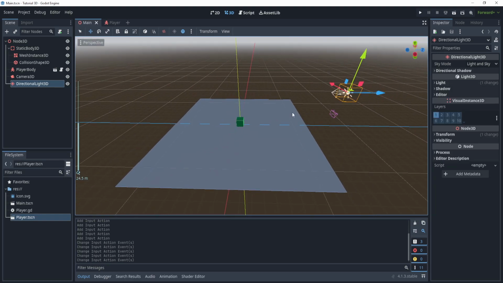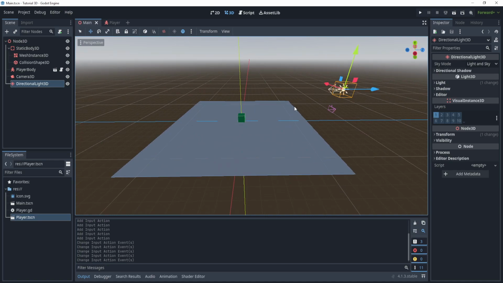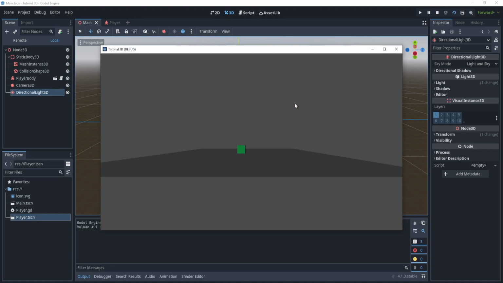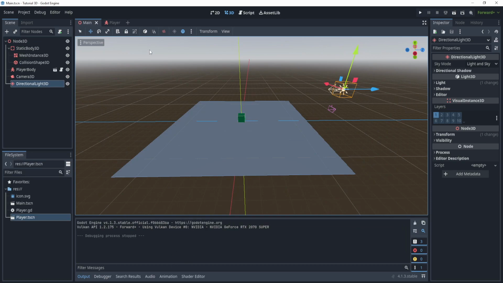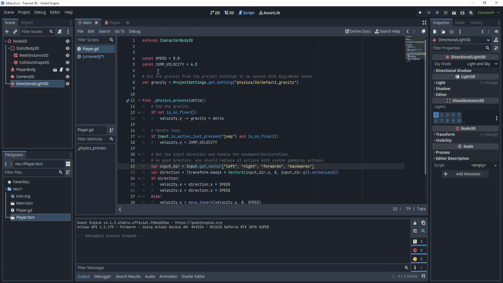And yeah, so now we should be able to hit play and it will work. There we go. As you see, the character moves around nicely. We should be able to jump with space. What we can do, if I close this and go back to the script, we should be able to export these.